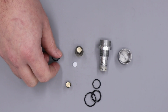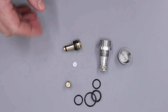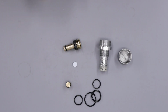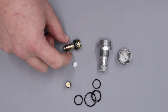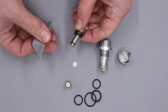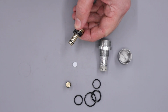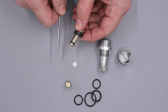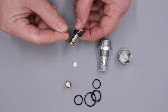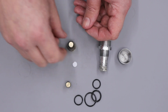Now that will allow you to get rid of most of the O-rings on the regulator, although if the regulator has not been serviced in quite some time, the O-rings can sometimes turn very, very hard, almost like plastic seals. When they get like this, no amount of squeezing will actually move the O-ring from the seat, and what you need to do is either use a razor blade to very, very carefully cut the O-ring and then hook it out, or using a metal pick, sometimes you can pierce the O-ring and actually just pull it off. Normally what happens is that the O-rings get hard and brittle, so they end up cracking in the seat, and you can normally just pick the parts out of the O-ring seat.